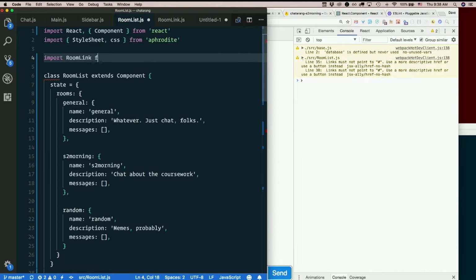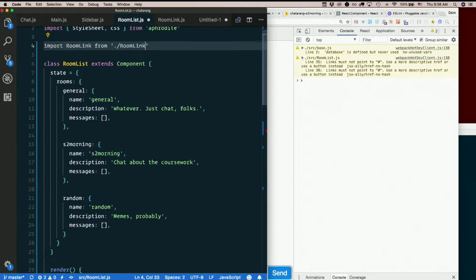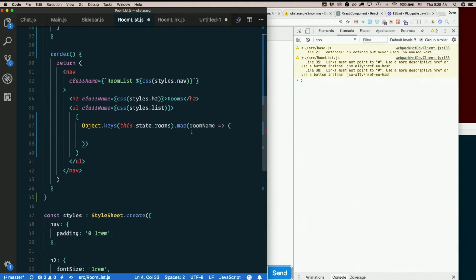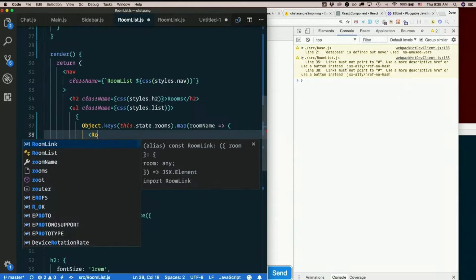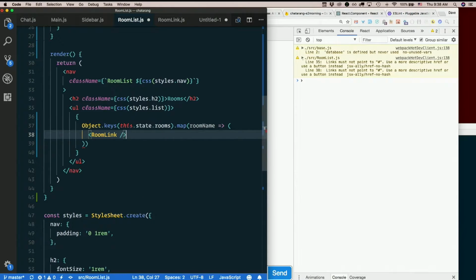Import room link from /room link. Then I want to do that, but I need to actually pass in the room, right? So room equals what? Think about this for a minute.